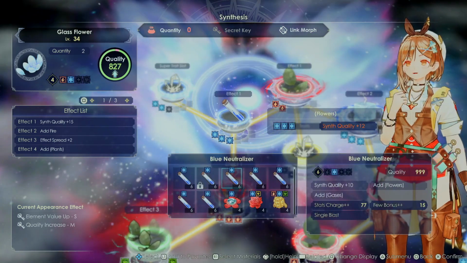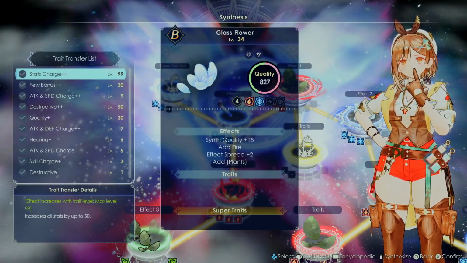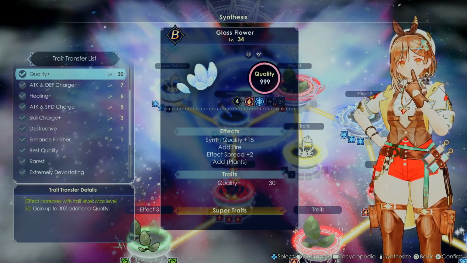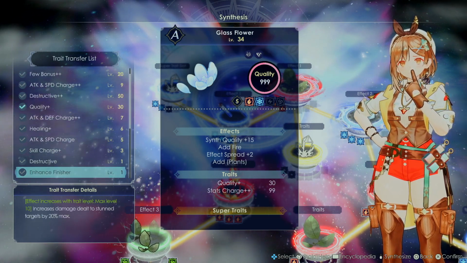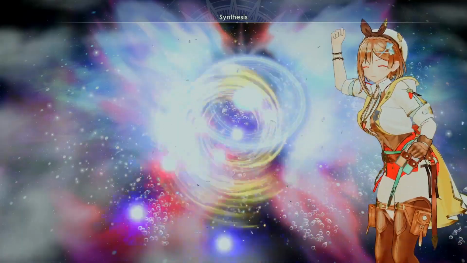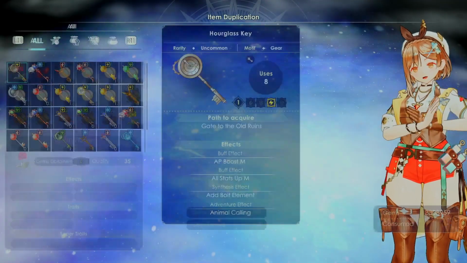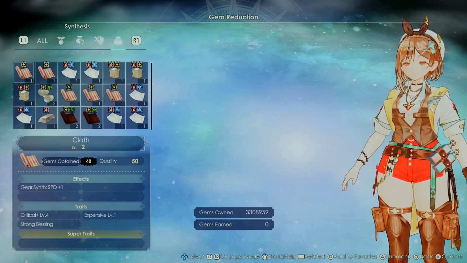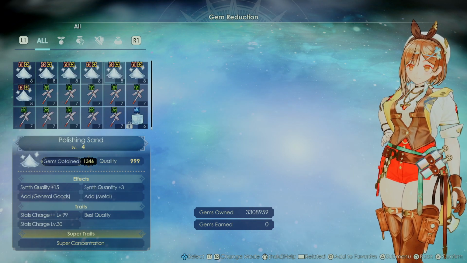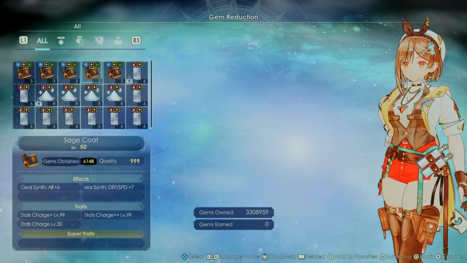Honestly, we don't need that. We have stats charge. We have quality plus, definitely. Stats charge and... let's go disruptive, why not? I'll add one of those to my favourites because why not? But I don't have any of those in my favourites, I should be. Oh, I do.